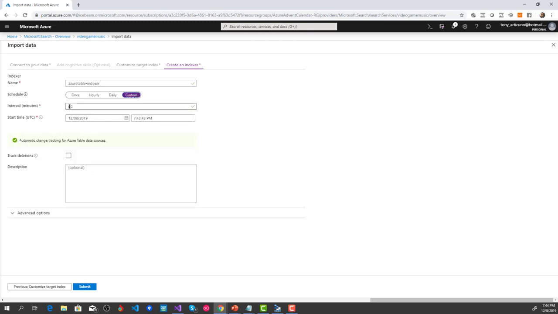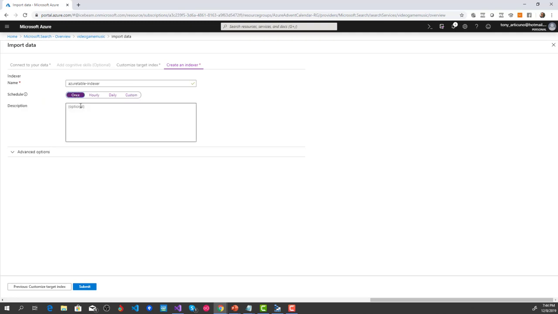So I can even set up that here in the interval part, and also when the very first index should be created. But for this demo, I will keep with the immediate creation of the index.